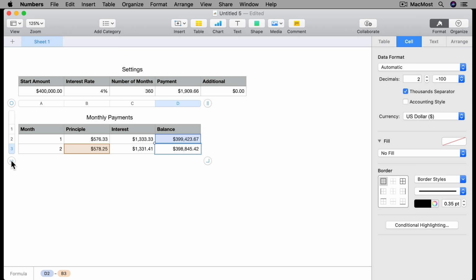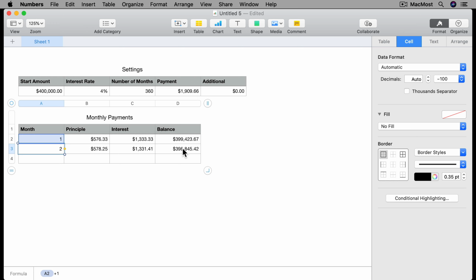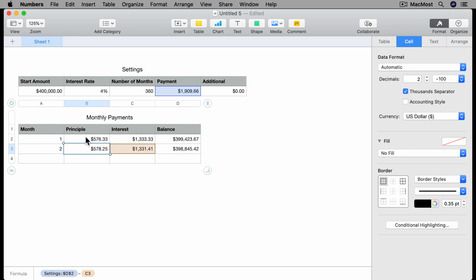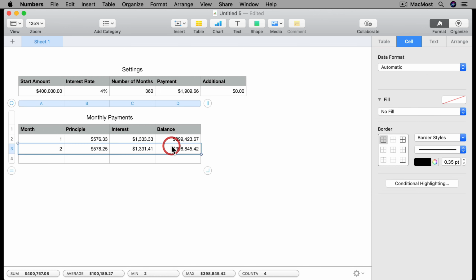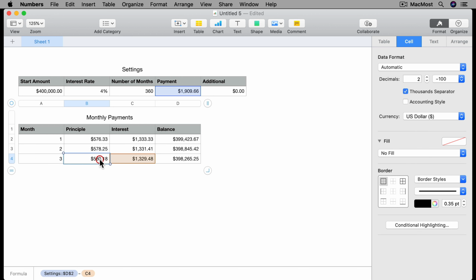Now I'm going to expand by one more row, and you can see it would be nice if it would just automatically know to add these formulas in here, but because this is different than this and this is different than that, it's not sure what to do. I'm going to copy all of this, paste it in here, and you can see now I get the third month, and everything continues to evolve as before.